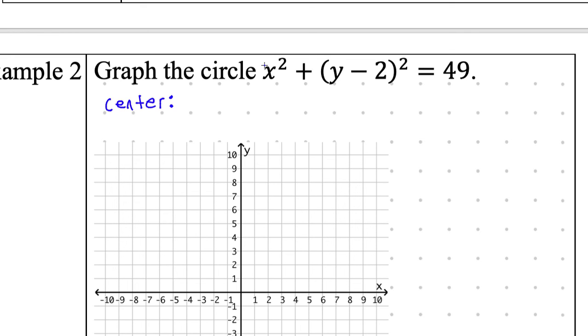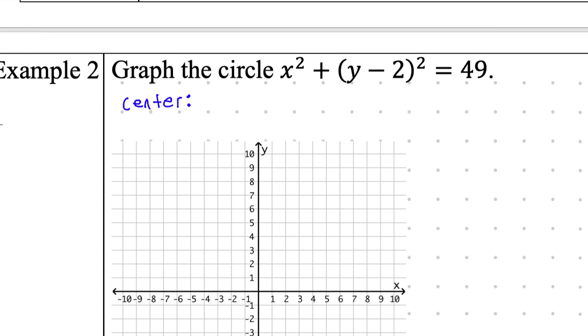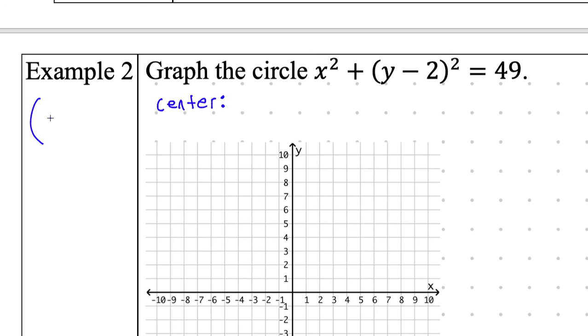Ooh, good guess. So this one is a trick question. If I have x plus something to equal x, this something must be 0. x plus 0 is x. So therefore, this is really x plus 0, and therefore the center x coordinate is 0. Negative 0. Haha, funny. Negative 0 and positive 0 are the same number, just for the record.